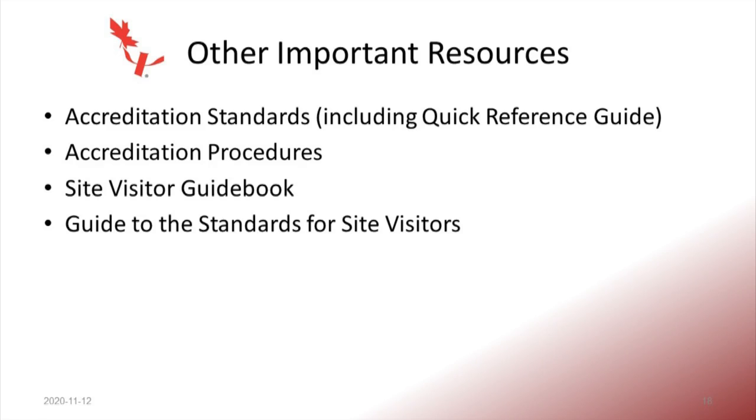So I mentioned there are going to be some other important resources linked. The accreditation standards, including the quick reference guide, is obviously very helpful. The quick reference guide is located at the back of the standards manual, and it just has a brief outline of the standards with a second column for note-taking. I usually recommend that site visitors print off a couple of those and use one of them for note-taking during the self-study review and one of them for note-taking during the interviews and the actual site visit itself. There's obviously the accreditation procedures document, there's the site visitor guidebook, and there's the guide to the standards for site visitors, all of which are going to be sent along with the link to this presentation.